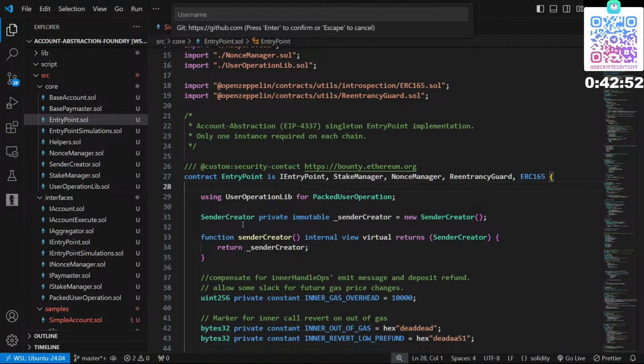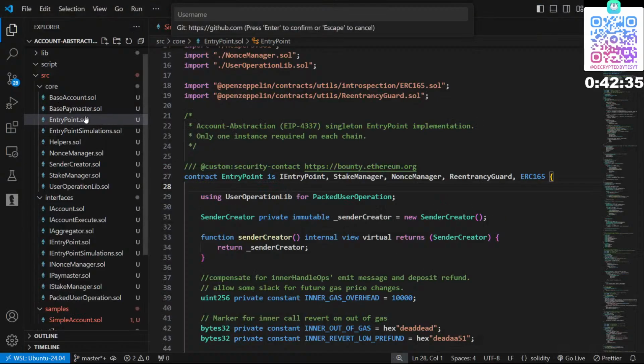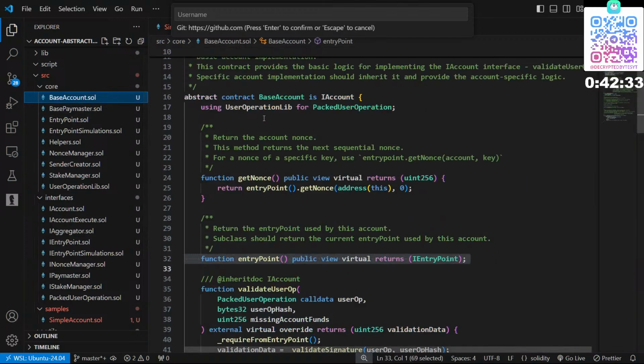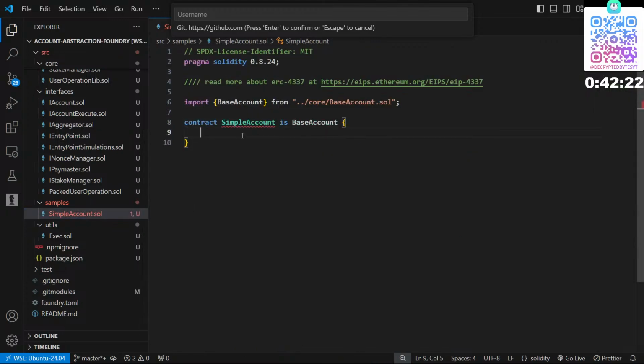We are not gonna rewrite this, but let's see. Just to give you a brief, this is a contract that will not be implemented by us. It's already there, and we are just gonna use it. But when we inherit this base account, we need to return this address, like which entry point contract our account contract is using.